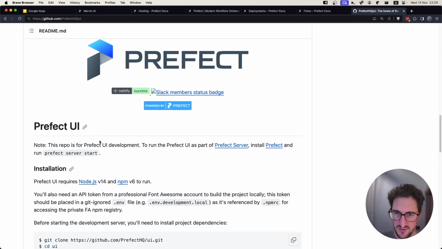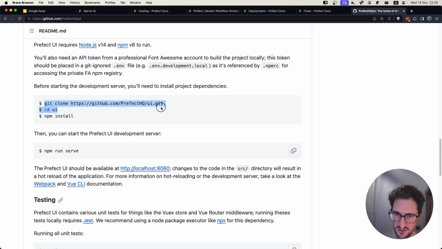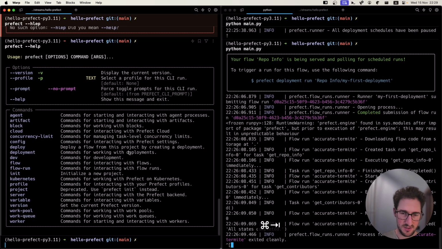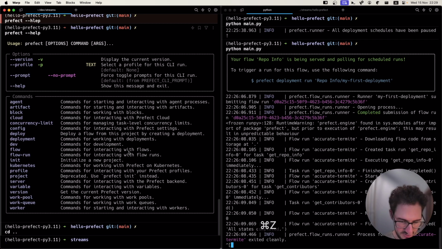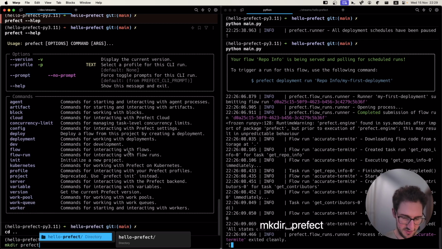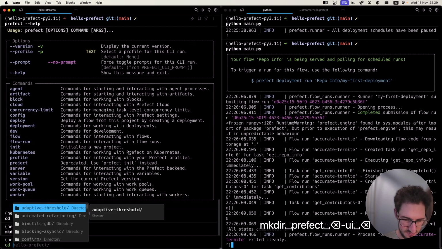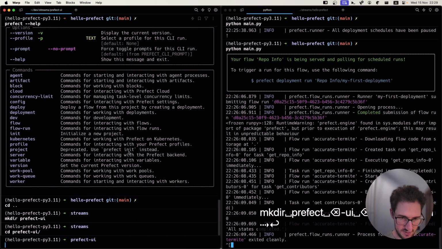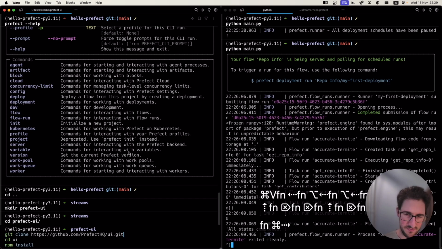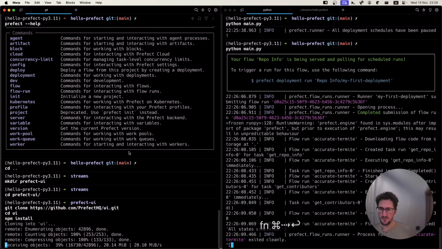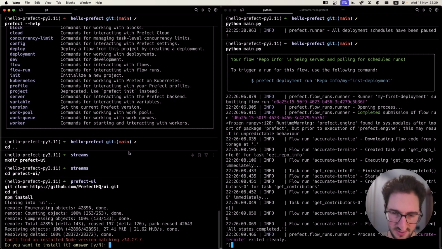So let's clone that, I guess, and run it locally. Yeah, let's do that. Copy, and actually let's make the prefect UI, and let's paste everything. Let's try to run that.